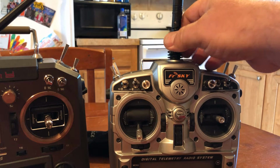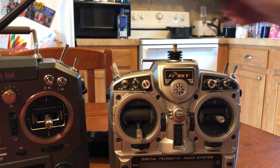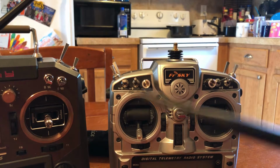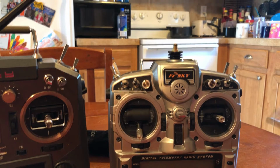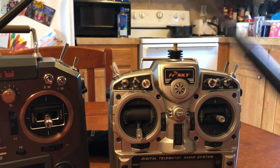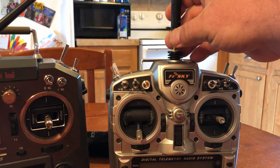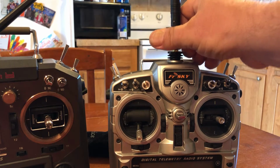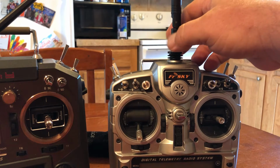So in the event that you do break your antenna, you can replace it with one of these little jacks, or these antenna jacks, and put on there one of these little screw-on antennas. Now the antenna that comes with the Taranis is, I think, a 2 dBm or 2.5 dBm, something like that. I upgraded to a 5 dBm, which gives me about 30% more range. That's what they say. I don't know. I've never really tested it in the field to find out. I've never really had an issue with any of the FrSky equipment when it comes to range anyway.